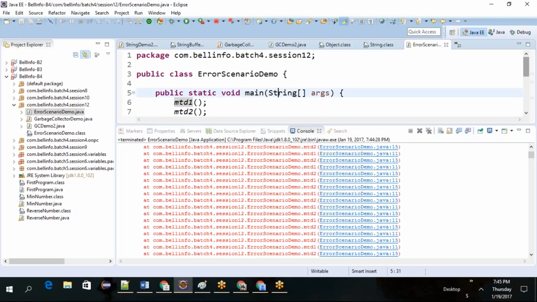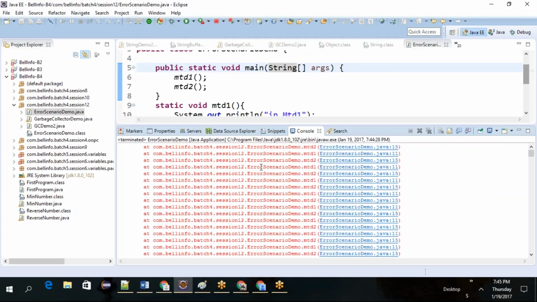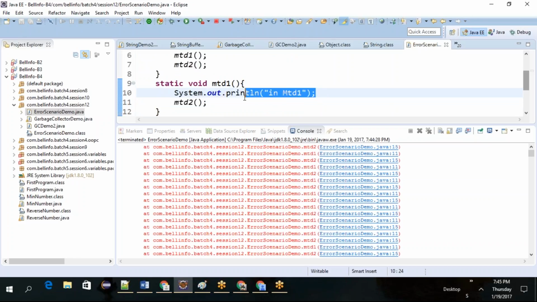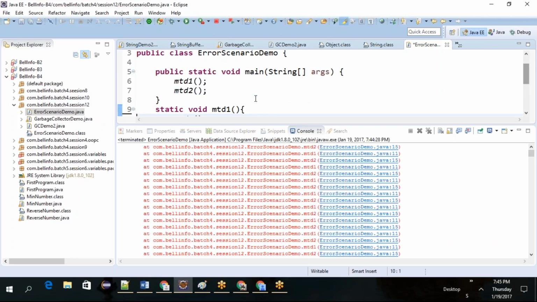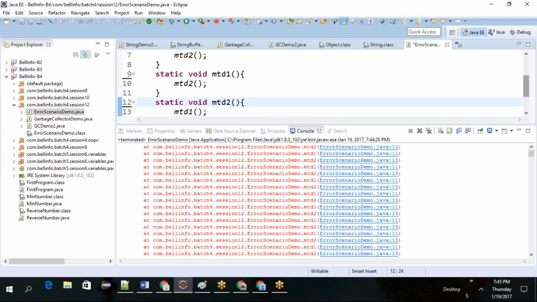So let me see. I mean, you got an error, but I'm trying to show you what error we got. Whatever the terminal ran, it reached max, and then it killed all the beginning data. Let me call this like this. I'll just remove this print statement so that I think I will get something. Hopefully.